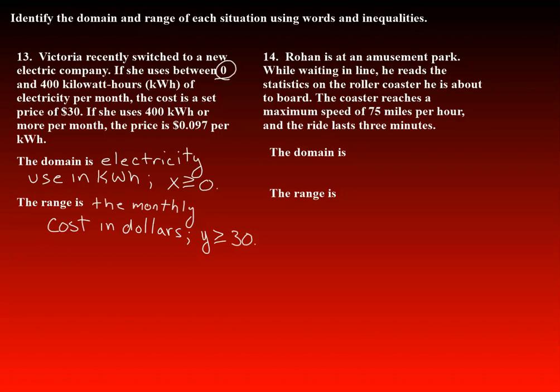So before you pause it, I'm going to throw a little hint out here. There's a unit of measure, miles per hour. We've talked about this before. So what I'd like you to do now is pause it, try it on your own, and then unpause it and check to see how you did.